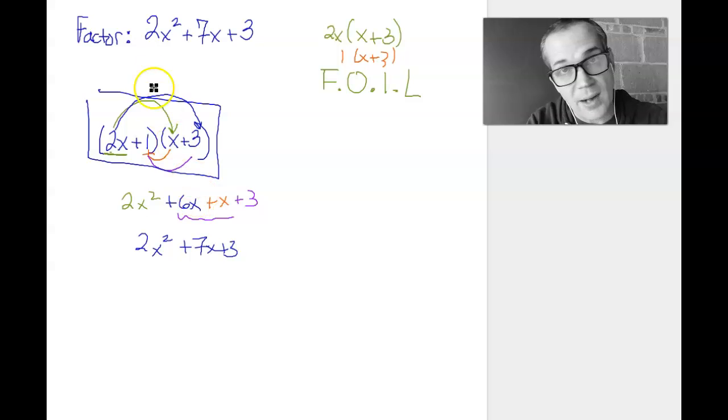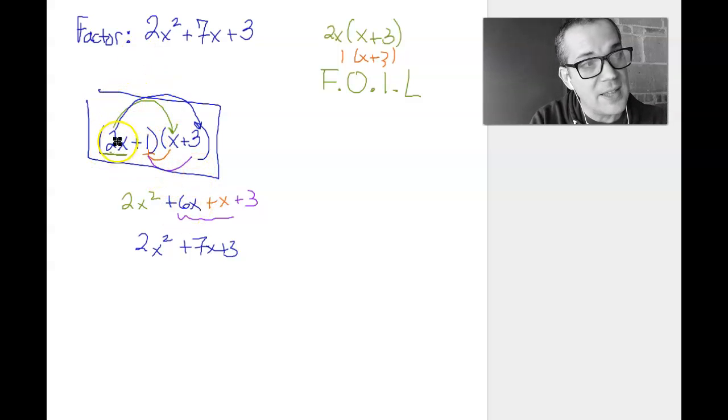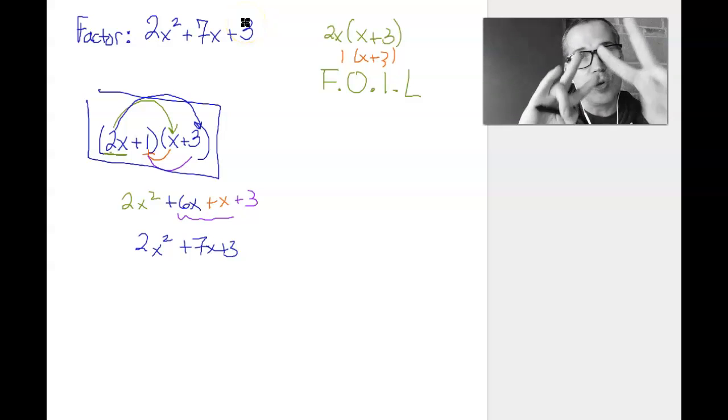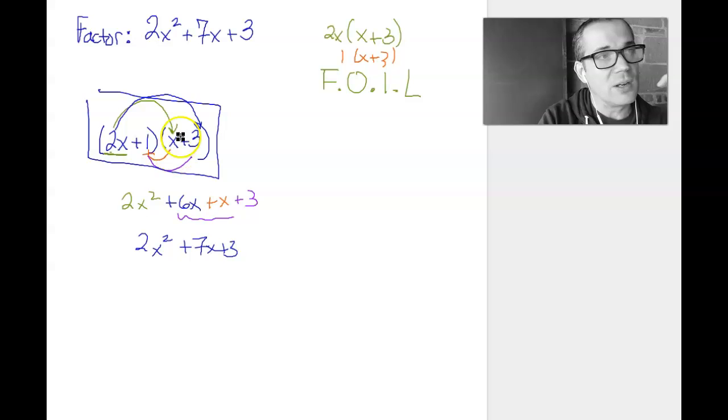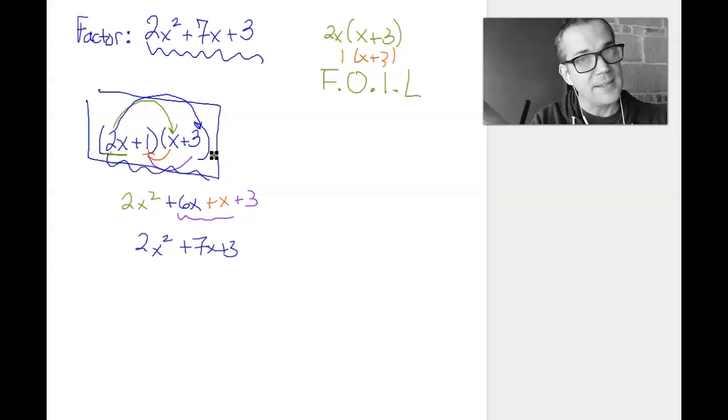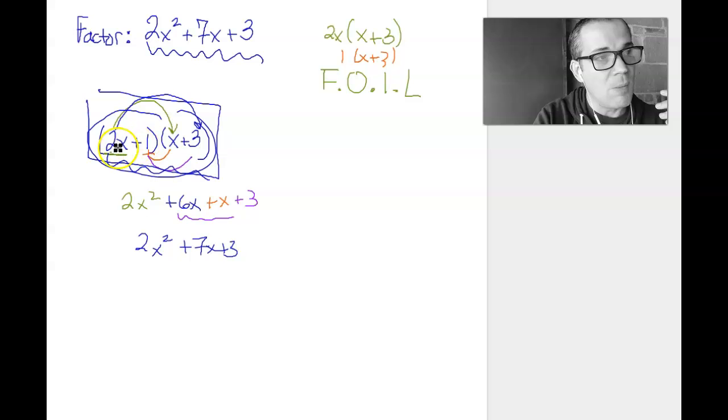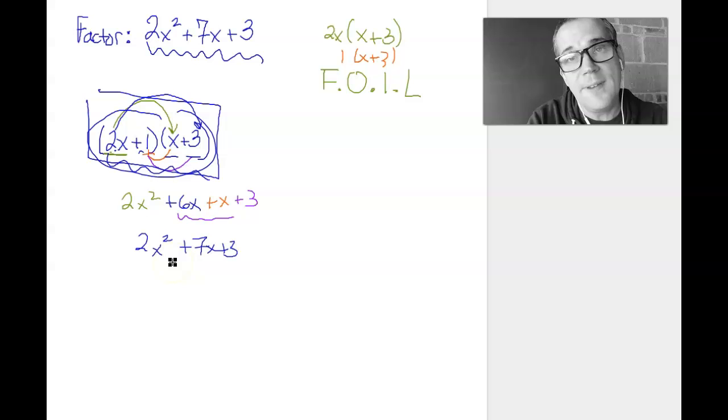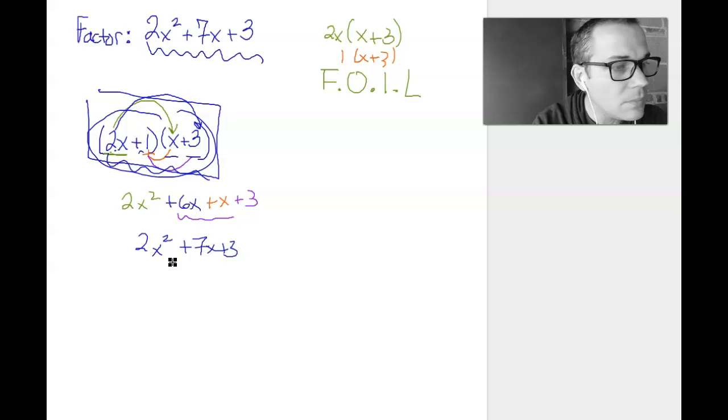I know that it's correct because I've just shown that if I take this 2x times both of these things and this 1 times both of these things and I multiply this out, I get this original thing back again. And that's the whole point of factoring something. It's just two different ways to say the same expression. One way is like a standard form. This way is a factored form. They're the exact same, just said differently. And I know this is correct because when I multiply 2x times these and 1 times these, I got this back again. It's a good feeling to check it and see that it's right. I really think if you try it, you'll agree.